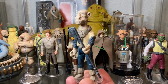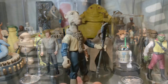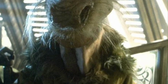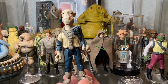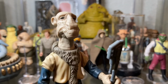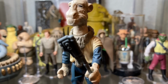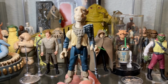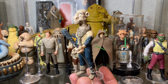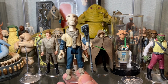His likeness is pretty decent to what we saw in the film, which is totally acceptable. That's cool. I think he does look like the camel-esque figure he represents. But he got an action figure, and he was only on screen for less than 10 seconds. I'm not sure what that's all about. Like I said, great likeness. But he got a figure, and he got a staff. He got a battle axe staff, which he doesn't even look like he'd use a weapon, and yet he got this weapon. So that kind of just seems out of place for his character.